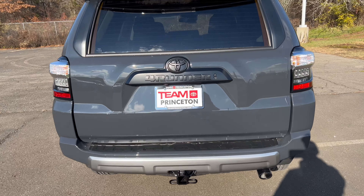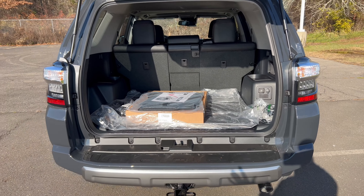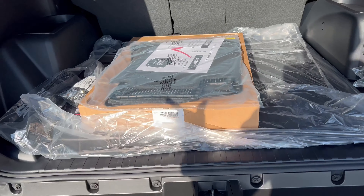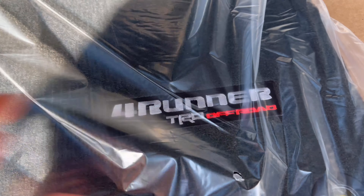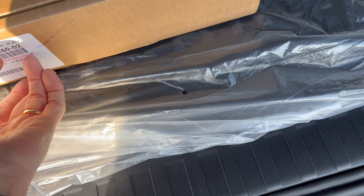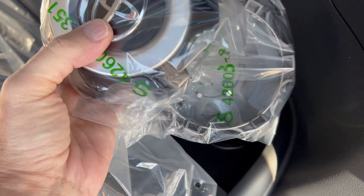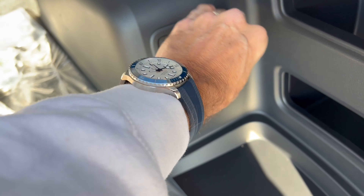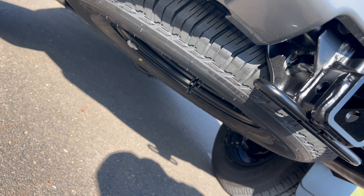To get into the cargo area, you come to the back, lift under the Toyota badge — no electric assist on this one. With rear seats up, this two-row SUV offers 47.2 cubic feet of cargo space. Inside you'll find carpeted floor mats marked '4Runner TRD Off-Road,' all-weather cargo mats, various accessories, a 12-volt home power source in the back, extra storage areas, and a full-size spare behind the tow hitch.